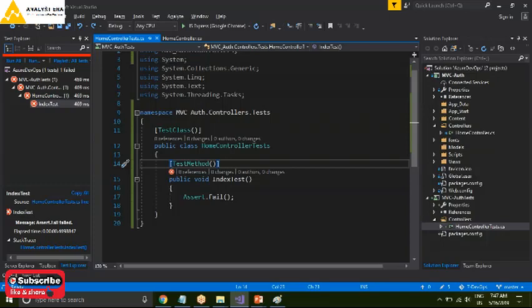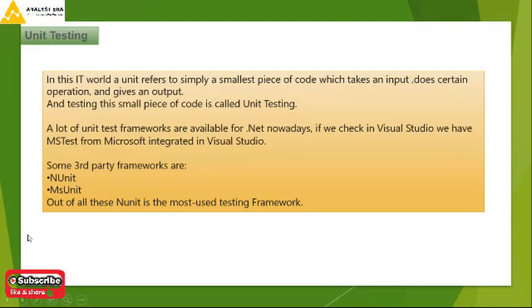In the same way, there is nothing like MS Unit Test Cases is good or NUnit Test Cases is good. There are a few differences between these two, but essentially nothing like breaking differences. Most of the time in your projects, you will be writing MS Unit Test Cases. Why? Because they are proprietary Microsoft. MS is Microsoft, and that is the advantage. Because you are using Azure, which is Microsoft's proprietary thing, and you're using Visual Studio, which is again Microsoft, it is better to use Microsoft's framework to build your unit test cases.